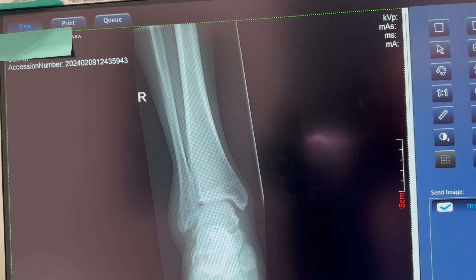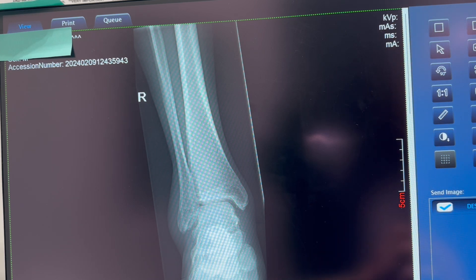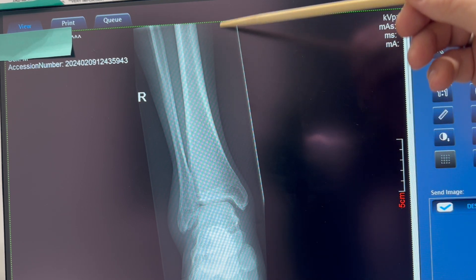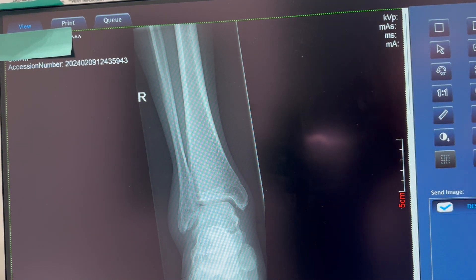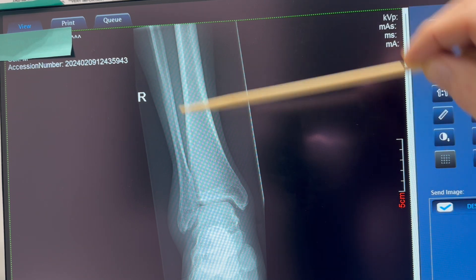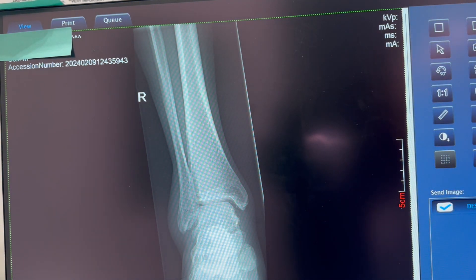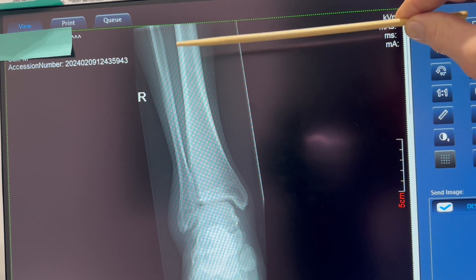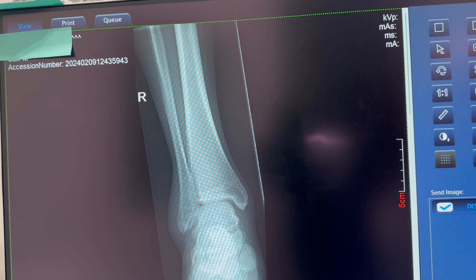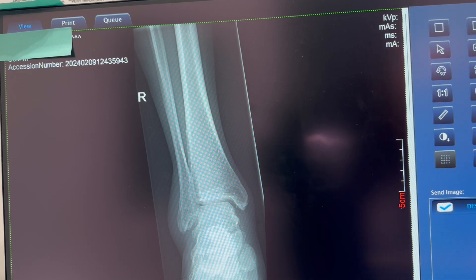What we need to be able to see on an ankle is the distal one-third of the tib-fib and the proximal row of metatarsal bones right here, which we see there — very good. We're a little bit long on the tib-fib and that's okay, it's not the end of the world. Ideally we could have collimated to about right here. Laterally our margins are good; we've got skin margins on both sides, so we're about as tight as we can get. The only thing I would do differently is maybe collimate down a little bit so we're not including so much of the tib-fib, but erring on the side of caution, that's probably okay.